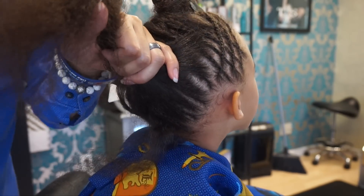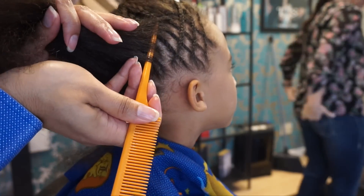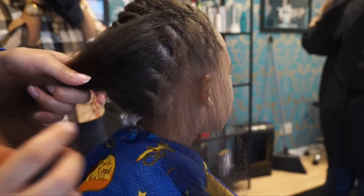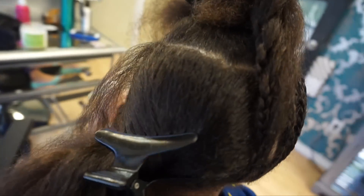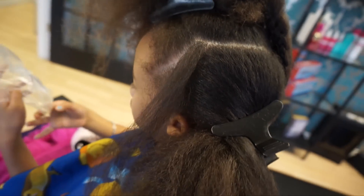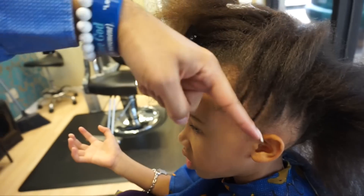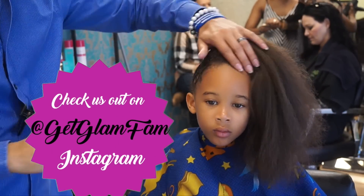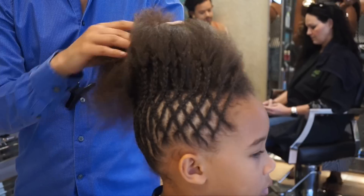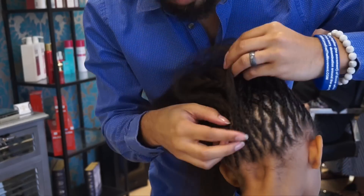Here you guys should be able to see a bit better because I'm coming from underneath as I parted. So we're going right over the top of those braids and parting it off. I'm going to check my part lines, make sure it looks like it's supposed to, and continue. Once we're all done I'm going to do the same thing on the opposite side. So we finished that — you can see this loose hair up top above the parietal ridge. We are going to do something spectacular with that.